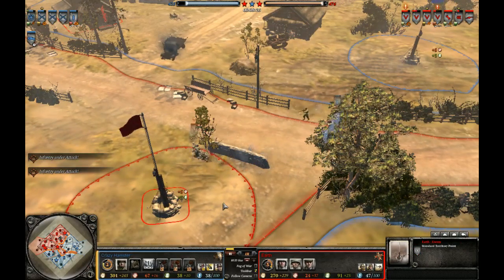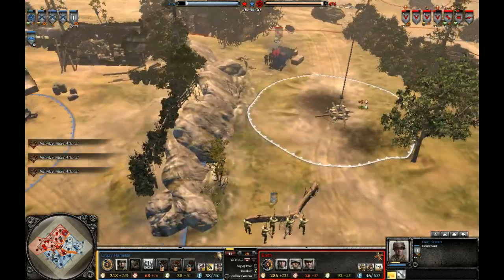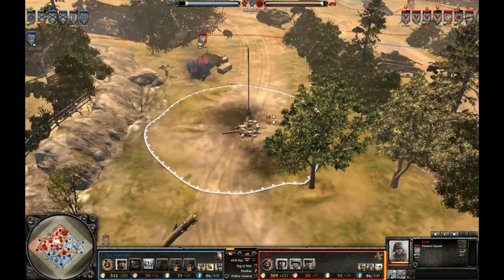Nice grenade is going to go down on the Grenadiers. He didn't notice though and was able to retreat. We'll be able to regain control of the cutoff finally and get some fuel income going.